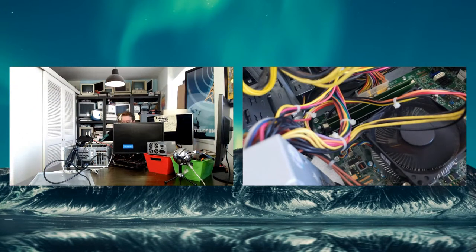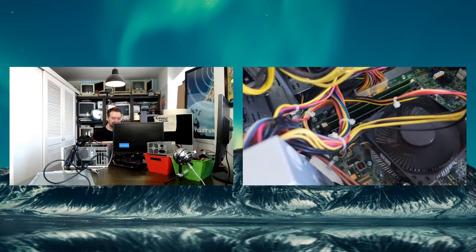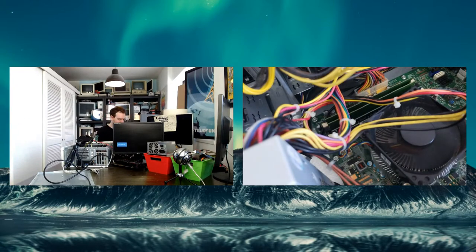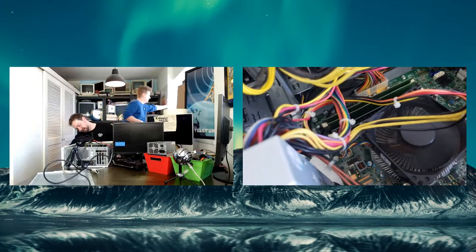Where's the little mini keyboard? I'm going to try throwing AMD drivers on. Sure, yeah. Where's the mini keyboard? Hide from you. Yeah. Mini keyboard. Here. Thank you. The other thing too is we should test that PCI slot.